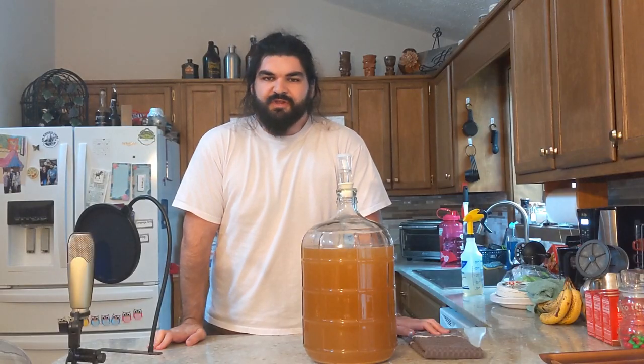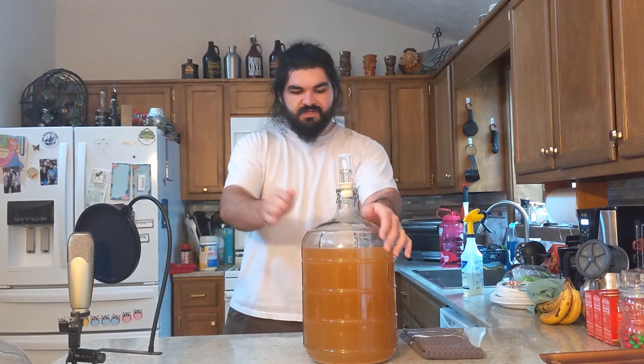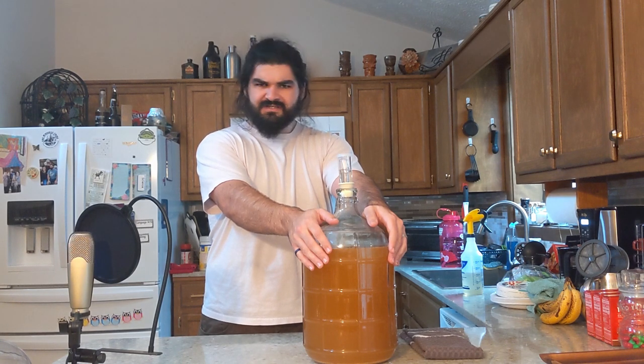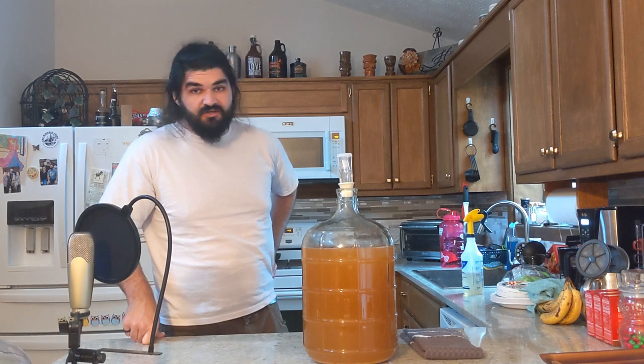Welcome back to Method of the Meadness. I'm Burley Mullins, and my fermentation is really sluggish, if not completely stuck. This is the mead that I'm doing for the Great Mead Project, and as you may have seen in my part two, it is disappointingly sweet at this moment. The fermentation is happening, it's just happening at an absolute snail's pace.